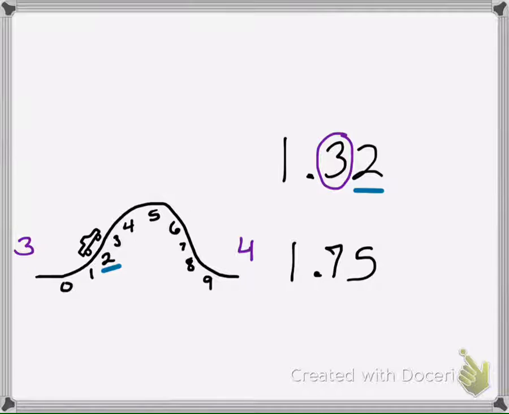Now, if I'm in that truck and I run out of gas, what's going to happen? I'm going to go back down, right? So in other words, when I round and I'm using this, there's no way I'm going to make it all the way up the hill if I run out of gas. So the 2 is not going to help us get up the hill. So that means that's not an option. So what that means is we're going to end up right back where we started, and my answer is going to be 1 and 3 tenths because the 2 didn't work.